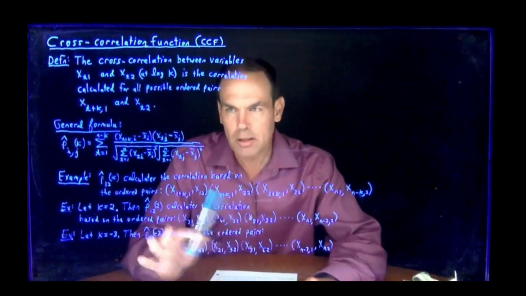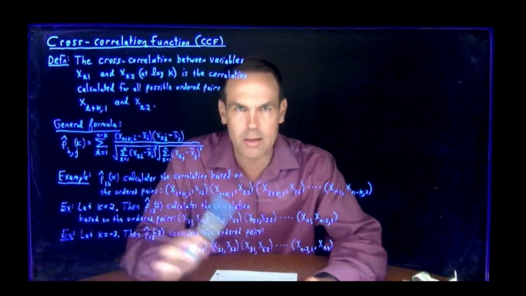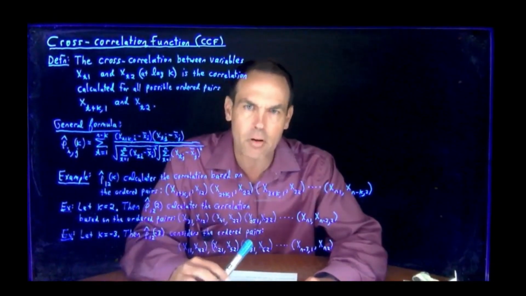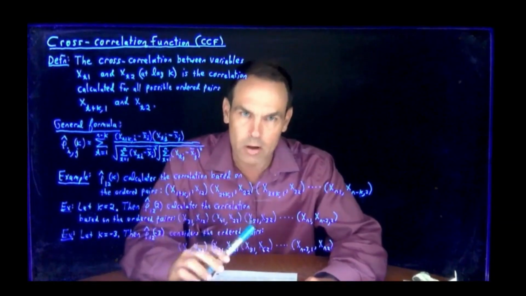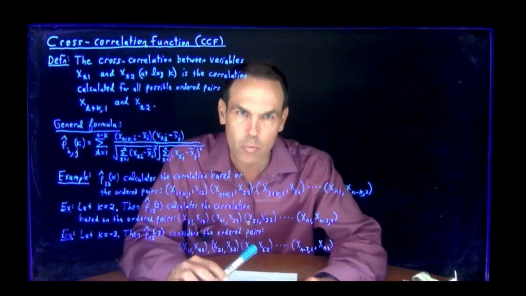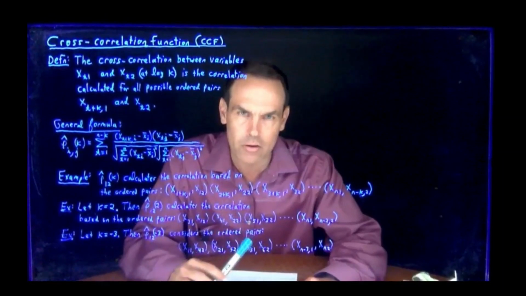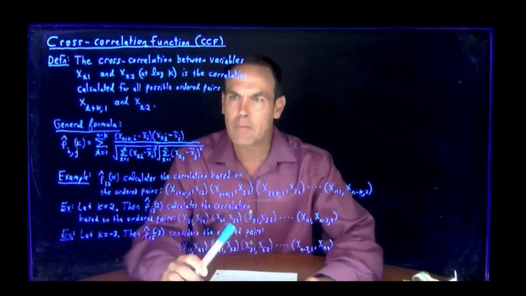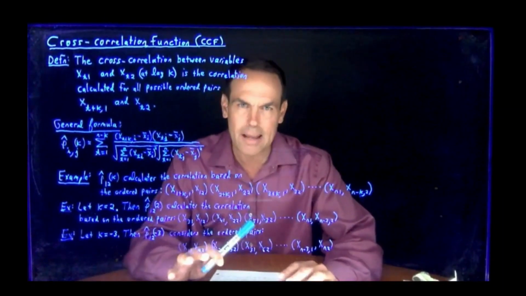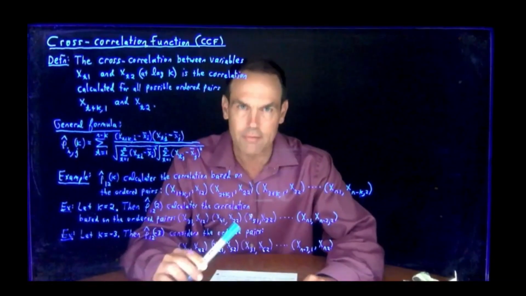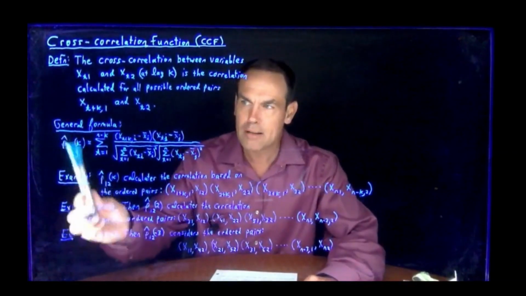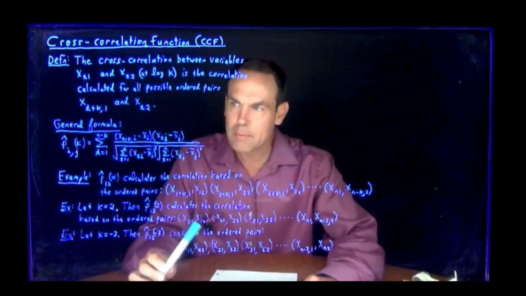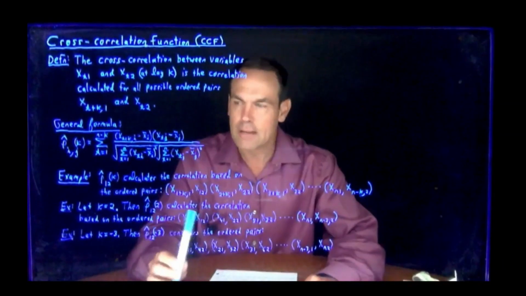So while it looks like a bad formula, it's not that different, as I said, from the correlation coefficient, which we learned about a long time ago in the textbook when we first found autocorrelation. So you've seen this idea before. It's just now in a different setting where we've got two variables involved. And that's why we're saying here rho hat of i comma j. And then we've got this lag involved as well.